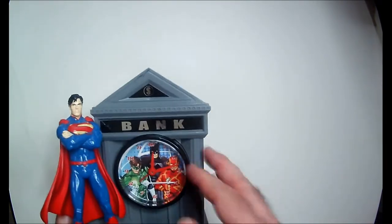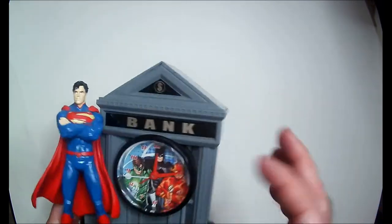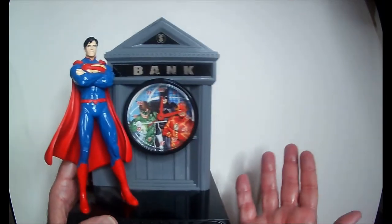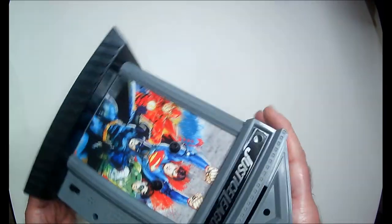Maybe I'll get in there and fix it. I don't know. Not sure if it's worth it. I mean, it's already broke, but if it's hard to put that together, I kind of like the way it looks. And I only paid $2 for it. So I think that was a good price. Even if it doesn't work, it's still a bank.